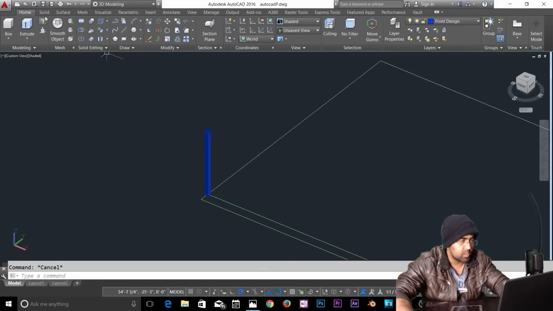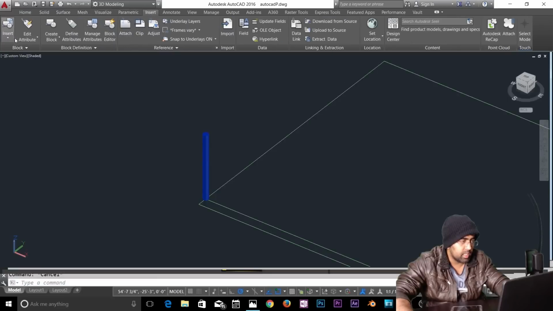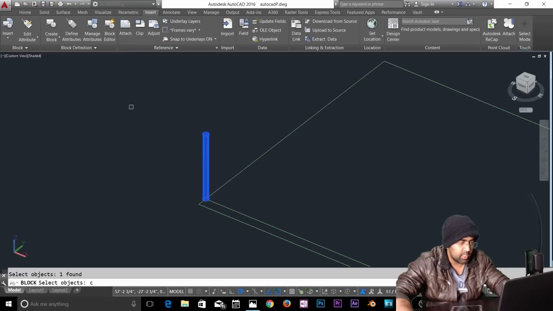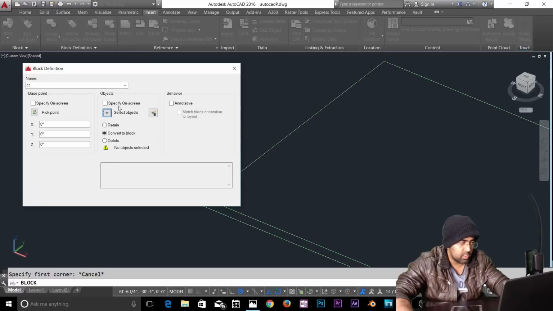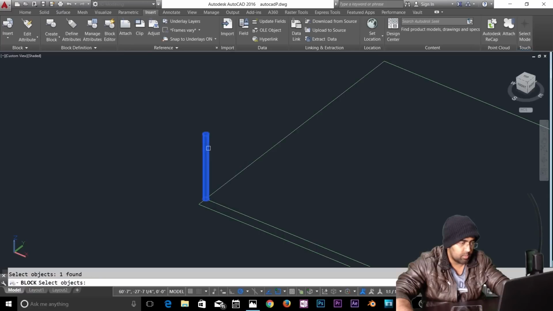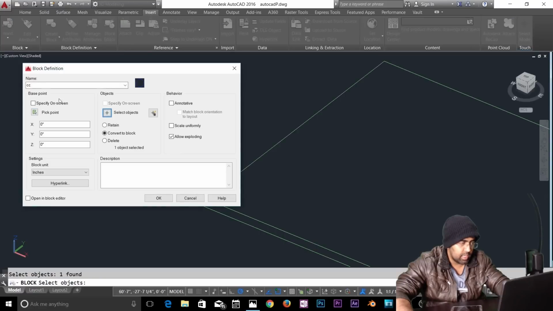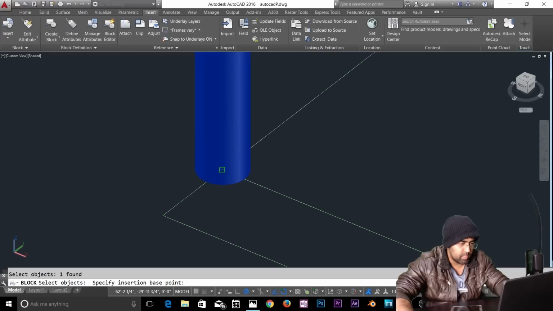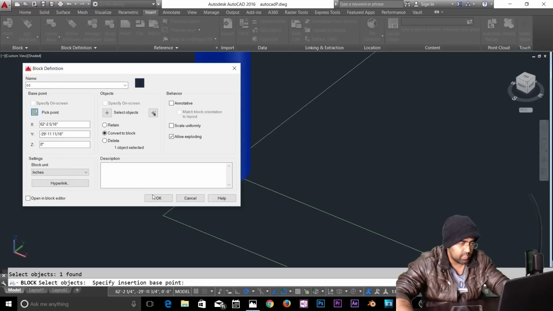So let's go to Insert tab, and then I'm going to create block, and type CC, select this object, and then pick a point. Okay, select this object, spacebar, and let's pick a point. I'm going to pick that point there, and let's click OK.